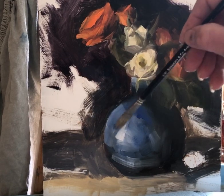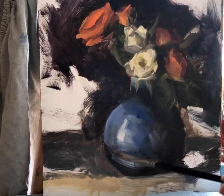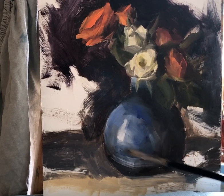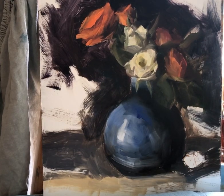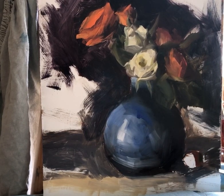There are some interesting reflections that I'm going to add later, like colors, maybe a little bit orange, reflection from the other rose. So I still have roses down there as well. And I don't see much of them in terms of the back shape, only the front. There are some leaves here as well.